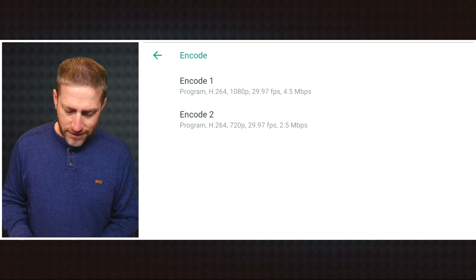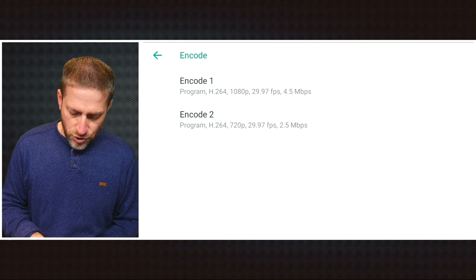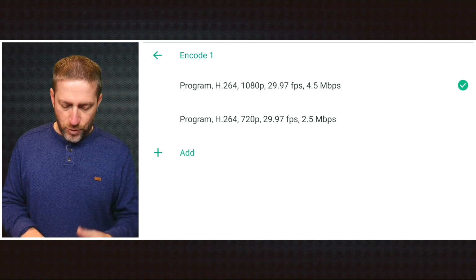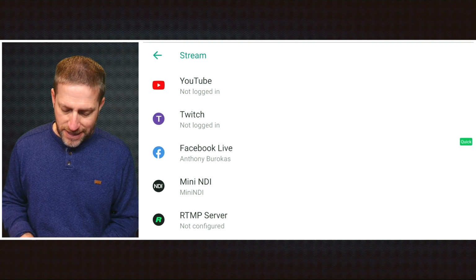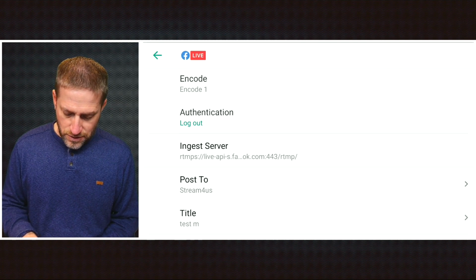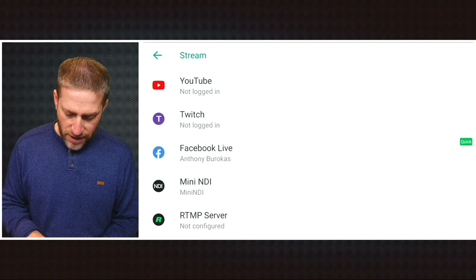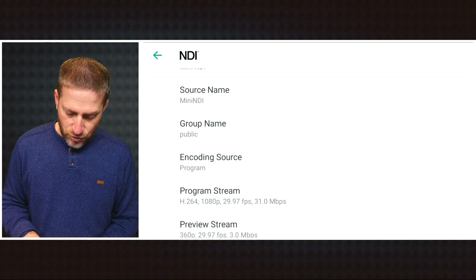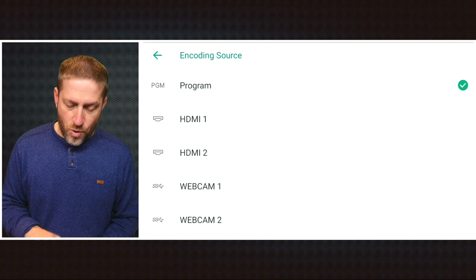Your encoding settings. You have two different encodes. Remember, two different encodes. So you can record 1080p at a high bit rate for internal recording, and then you could have a lower bit rate stream. Here's your stream settings. I have it going to Facebook Live, different settings. And then of course I've got NDI. Now because they're not on, I can say this is the alias, group name, encoding is the program, or I can pick what I want that encoding to be.